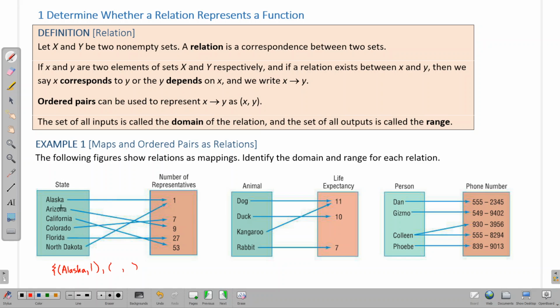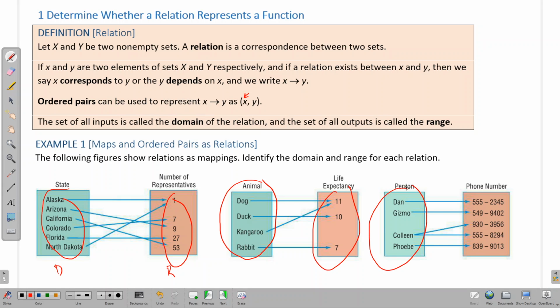The set of all inputs, or for us, the set of all x values, are the domain, and then the set of all y values is the range. So for each of these relations that you see down below, it says identify the domain and the range. Well, this is your domain, and this is your range. Now you're probably going to write these as sets using the braces, but let's not go through that for each one. So for the second mapping, there's your domain, there's your range. Here's your domain, here's your range. So it's just input is domain, and then the output value, what it's getting mapped to, is the range.